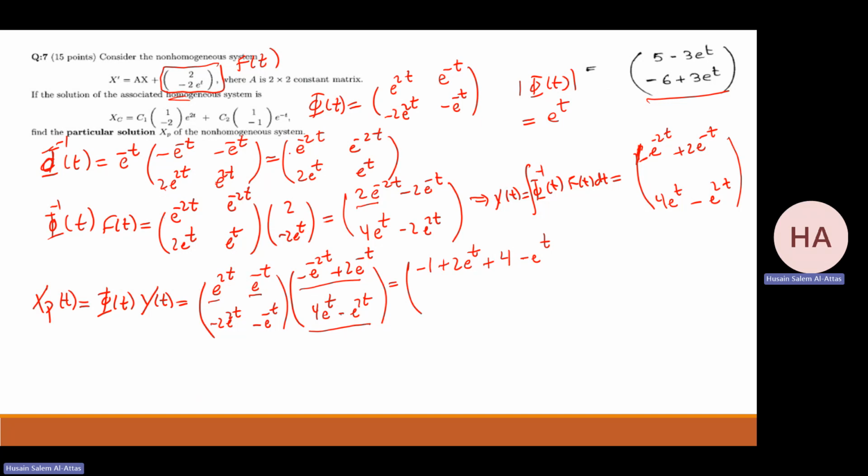This is minus. As always, a sign is missing there or there. No, this is minus and this is minus also. Multiply minus minus. So this is 2, this is this. If I invert, this is minus, this is minus. 2 minus 2e to the power t. I'm getting minus 2 plus 2 is minus 2t. The rest are okay.